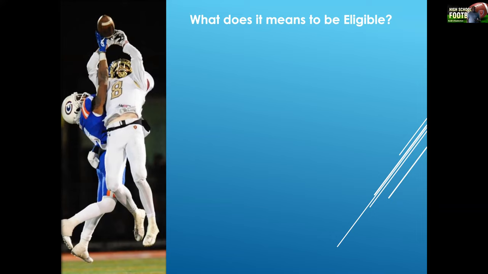Again, I laugh because in the rule book, rule two, it tells you every definition there is, and I looked three or four times, I don't want to be called a liar or misinformed. The rule book doesn't define an eligible receiver or an ineligible receiver. It talks about what a passer is, what a back is, what a lineman is, what a kicker is, what a defensive player is, what a snapper, ineligible substitute is, but it doesn't give a definition for an eligible receiver. So I have to go to Google.